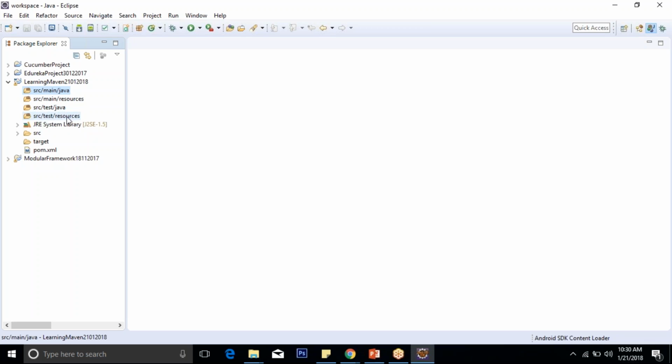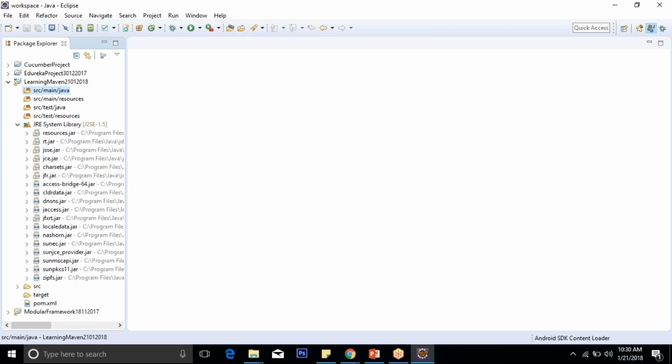If you see here, this JRE system library is pointing to Java 5. There is a small issue with Maven: by default it always points to Java 5. But we are working on Java 8, so we need to do two steps to change it. The first step is to remove this JRE system library.